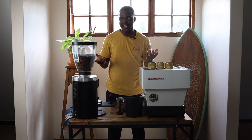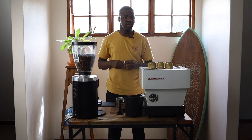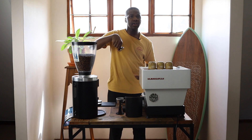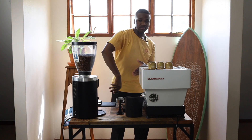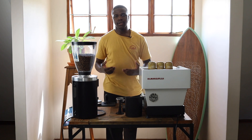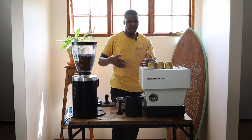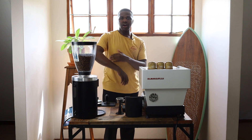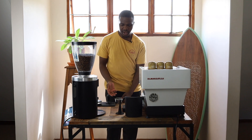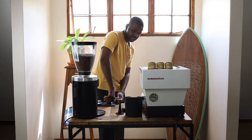Now that you've ground your coffee and found the right size tamper, you're ready to apply pressure. Get a good grip on your tamper — think of it like holding a doorknob, with your index finger and thumb on either side. This gives you enough range of motion and enough pressure using your arm to avoid a skewed bed. In terms of body positioning, it varies from person to person, but the idea is to have your arm at a 90-degree angle. This gives you full range of motion to go level straight into the coffee bed.